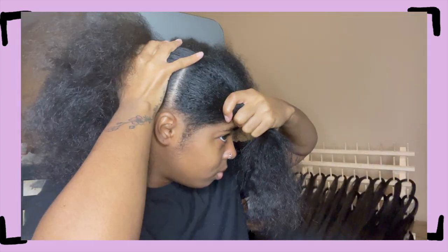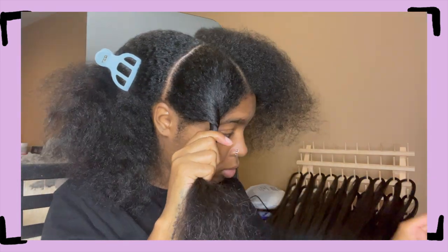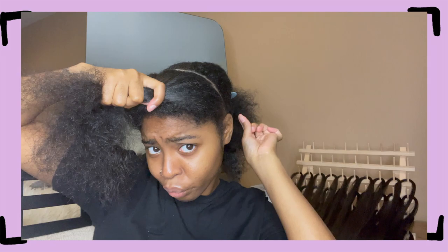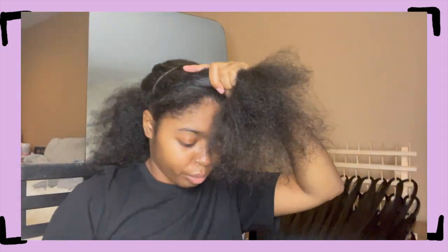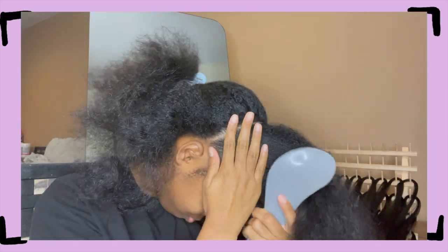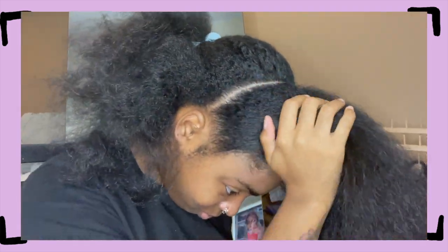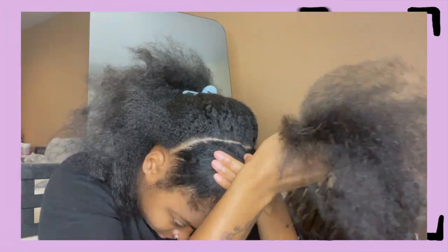Okay, because I'm excited. Like, this style was super duper cute. So the first thing that I did was part my hair into sections, okay? So you need to section out the hair that you want for your cornrows, and then you need to section out the section that you want for your, like, individual box braids or whatever, right? So make sure that you are doing something that frames your face well, and make sure that you detangle your hair, okay? Be gentle with your hair. I know right here I look like it hurt. Like, why do I look like I'm in so much pain? I'm not, I promise you.